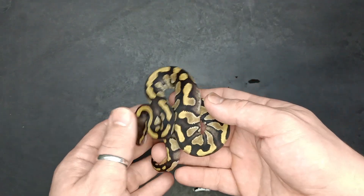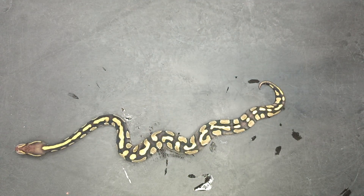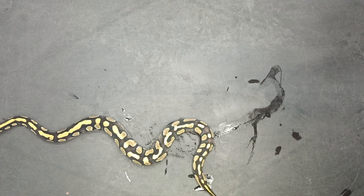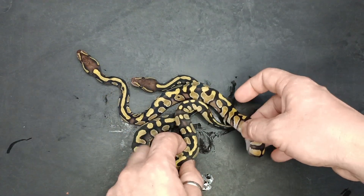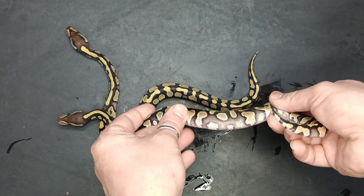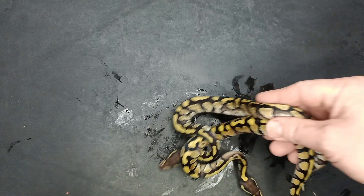Here's another Mystic Enchi — this one's a little darker than that last one. If anything, this could potentially have that other gene. Not Desert Ghost. So this started out as a seven egg clutch and one of the eggs died not too long before they were hatching. The difference between the two Enchi Mystics: this one has some really nice blushing up the side, this one's quite a bit darker and more gray. Maybe this one has that other gene in it, and that's why it's darkening up more. But nonetheless, no Desert Ghost.